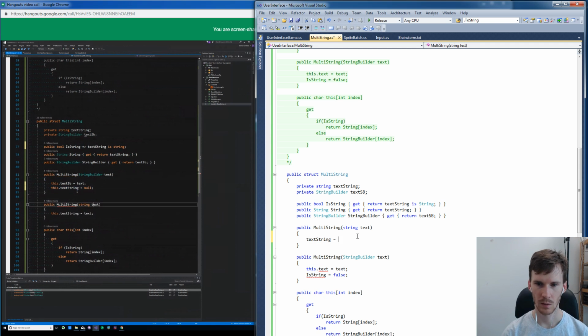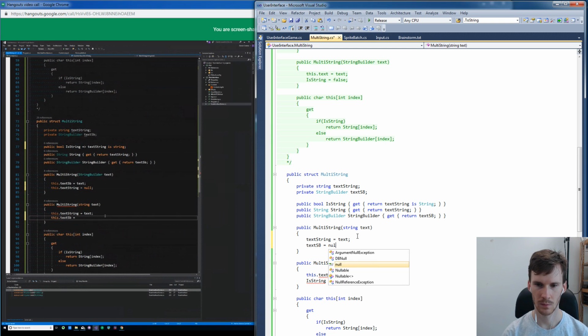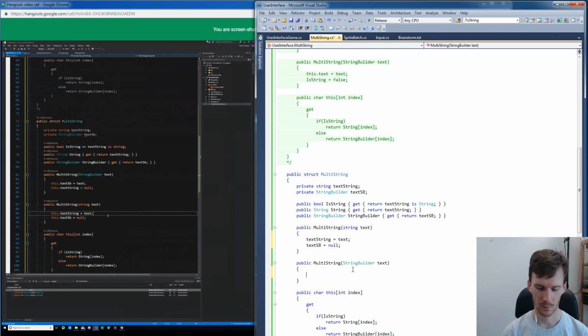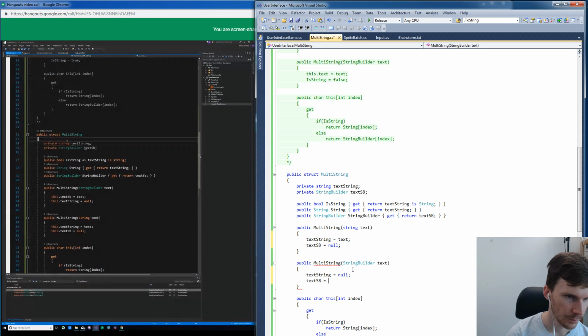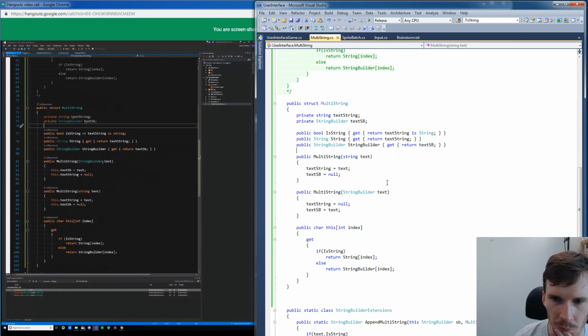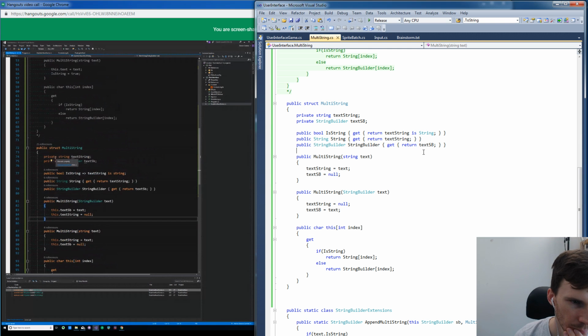It's a value type, exactly. This text SB is equal to all. I think that ought to do it. Oh, hold on. Oh no, it's fine. I don't know why this thing is shading out. I don't even have my fancy tool, this is just all Visual Studio. I guess because I'm not using it. No, I am using it. That's odd, it looks good to me. I recognize the redundant. It says it's redundant somehow, but I don't care.